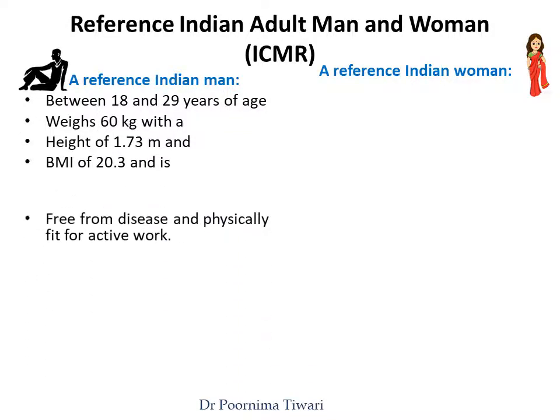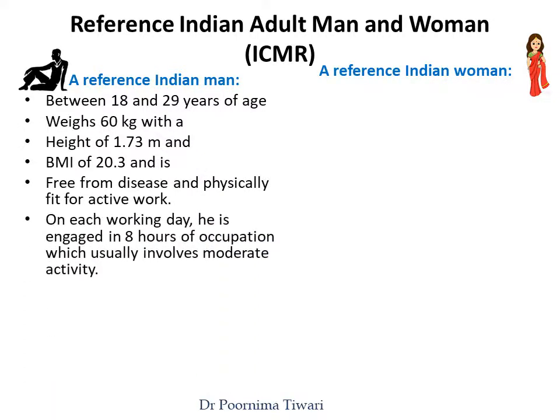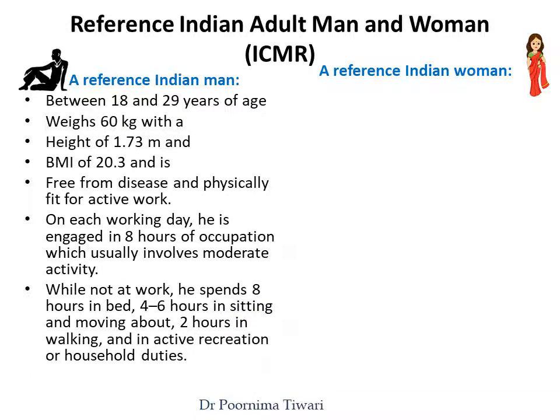He is free from disease and is physically fit for work. On a typical working day, he is engaged in 8 hours of his occupation, which usually involves moderate activity. And while he is not at work, that is after the office hours and on non-working days, he spends 8 hours in bed, 4 to 6 hours in sitting around and moving about, 2 hours of walking, which includes going out for walking, doing household duties, or walking during active recreation.